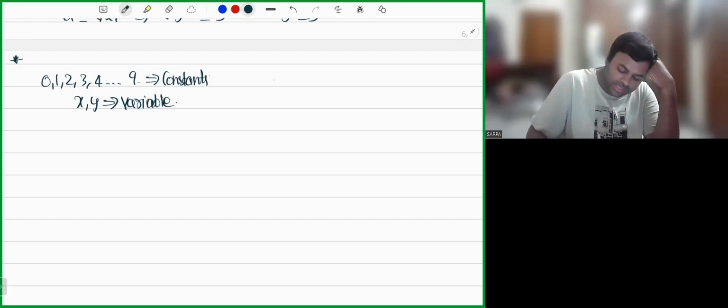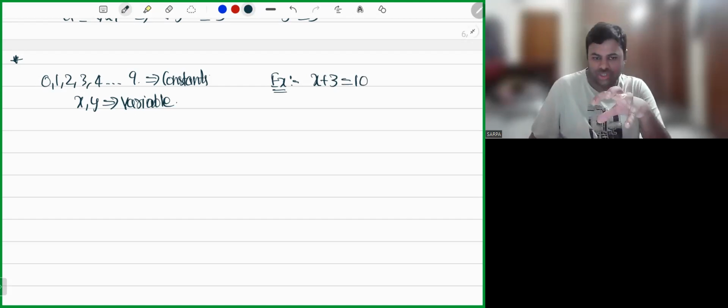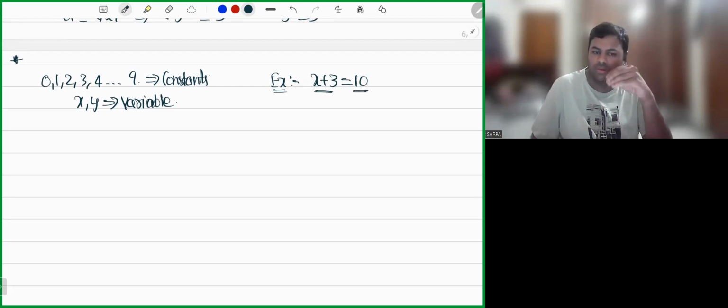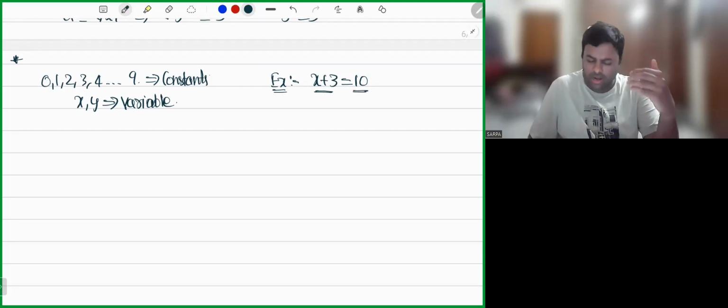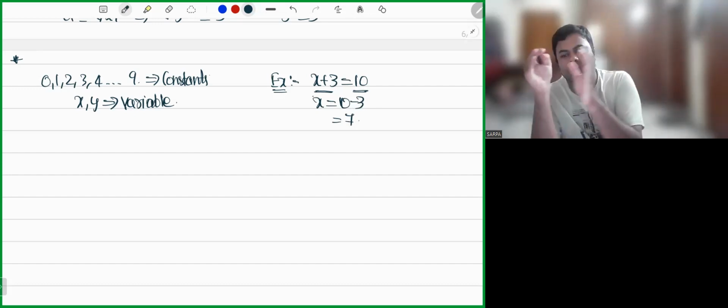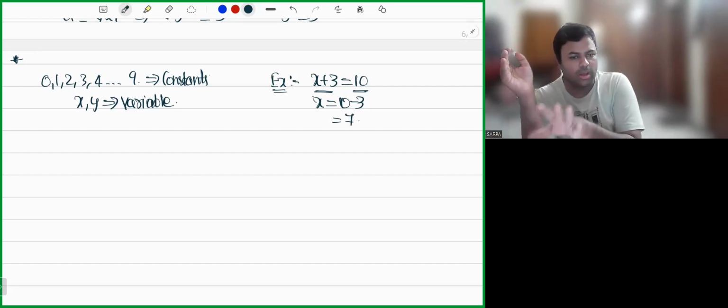Like, say for example, I'm having x plus 3 is equals to 10. In order to satisfy this algebraic function, what do you mean by satisfaction? It means the left-hand side of an equation and the right-hand side of an equation should remain the same. So I'll write x is equals to 10 minus 3. What is 10 minus 3? 7. Because if 3 goes there, it is supposed to become minus 3. Plus symbol, if it goes to the right side, it is going to become minus.